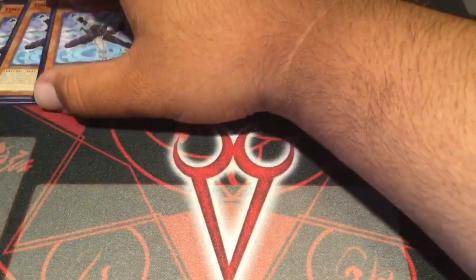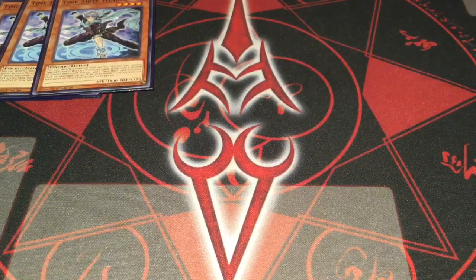So if you see my combo video, you know that I usually go for Flyback or Regulator, whichever I really need. But when I know I can OTK, then I go for the spell one, the Time Thief Hack.